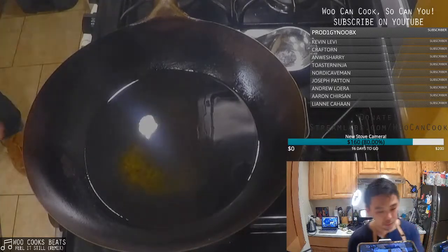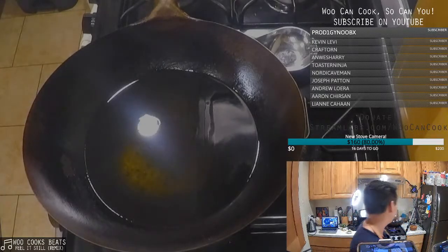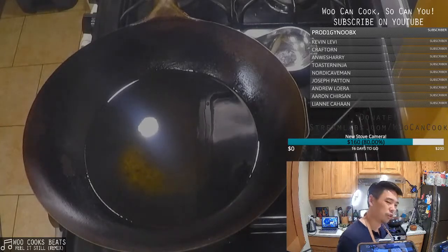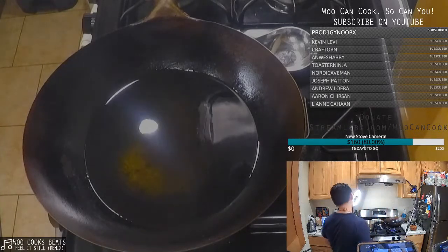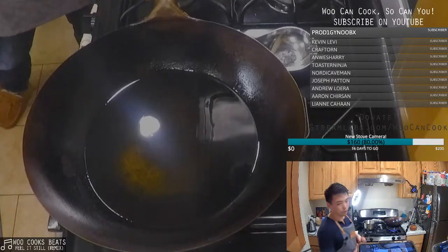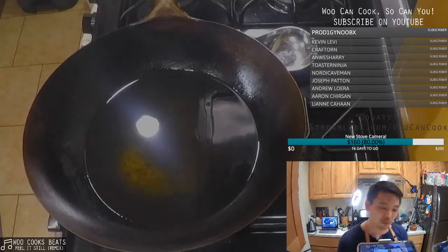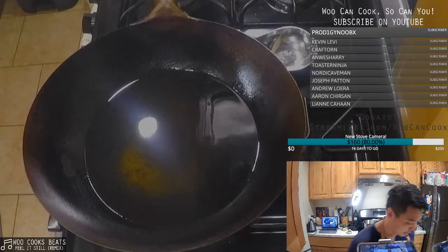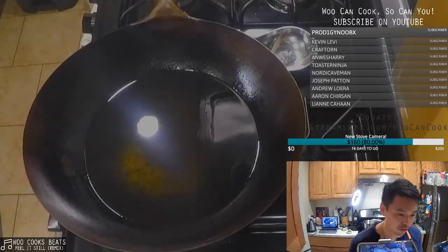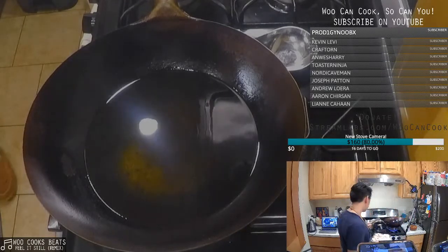This is probably the most important part, where you want to be very, very careful. I noticed someone just said take it slow. Deep frying is very, very dangerous because it has a lot of extremely hot oil going on. Hot oil is very different from hot water, because hot oil will burn you and then it will continue to burn you. So we don't want to mess around with hot oil on the stove, because that stuff will absolutely burn the crap out of your skin. So be really, really careful when you have fryer oil going, because that stuff is really dangerous.